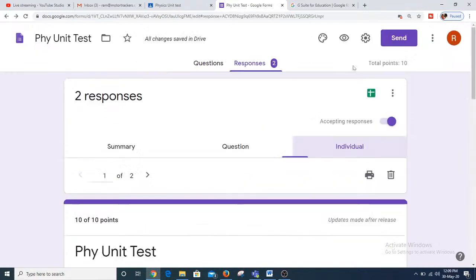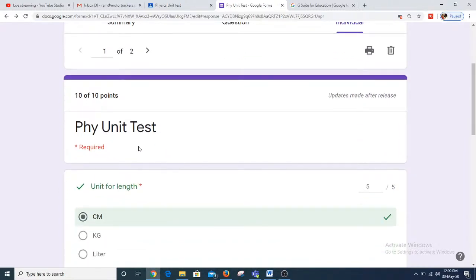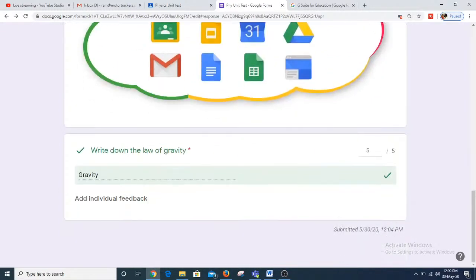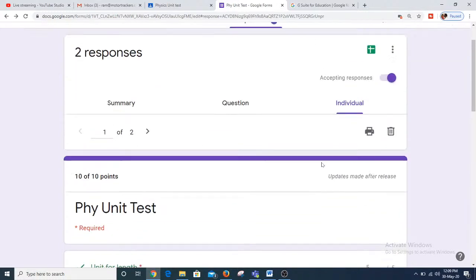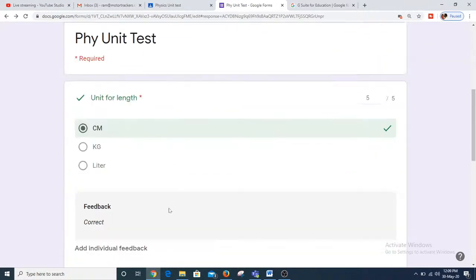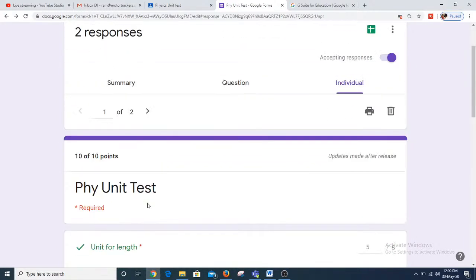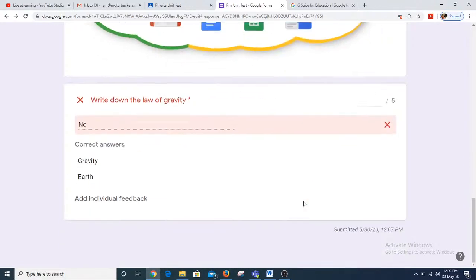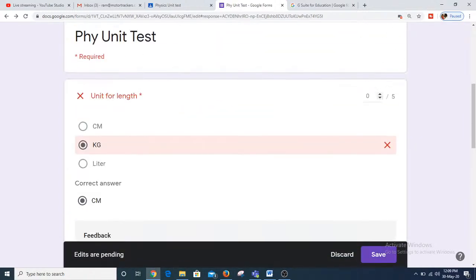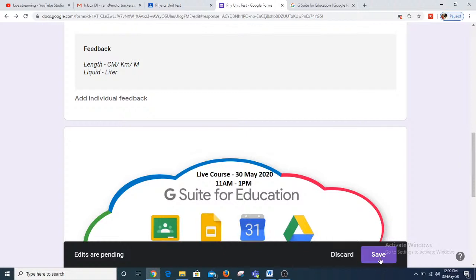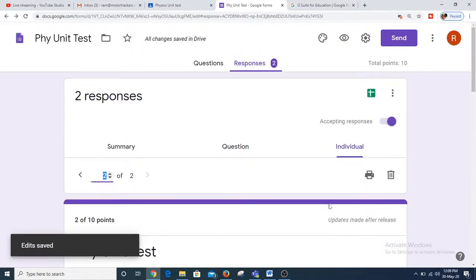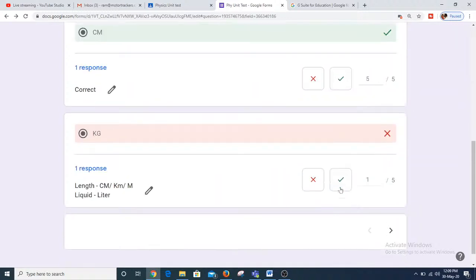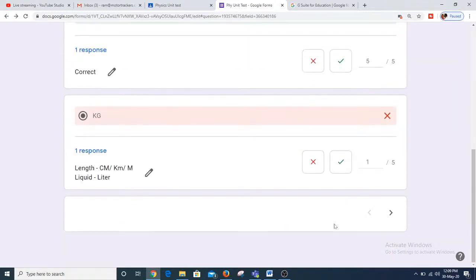Or if he thinks he needs to go with the answer sheet of an individual, then he needs to click here and go with this answer sheet of whoever wrote this answer sheet. The teacher doesn't know who wrote this answer sheet. He just checks that answer sheet. Again, he goes to the next one and checks the answer sheet. Okay, this is graded. He gives the marks now, say 1 mark. Again here 2 marks. Okay, and he saves here. Like this, you can check on an individual basis or you can check question-wise. So like this way.